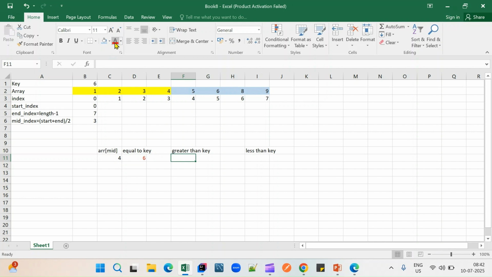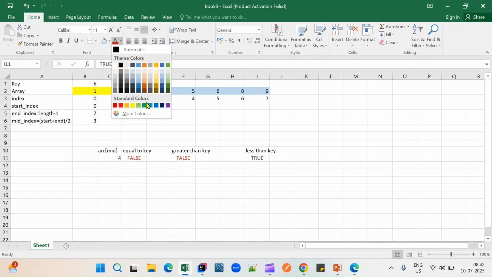This is also wrong. Or I can just say false. False. Is 4 less than 6? The answer is true. So I'll mark it in green.